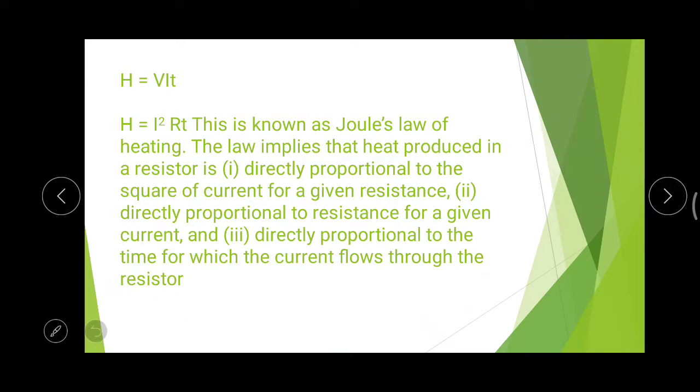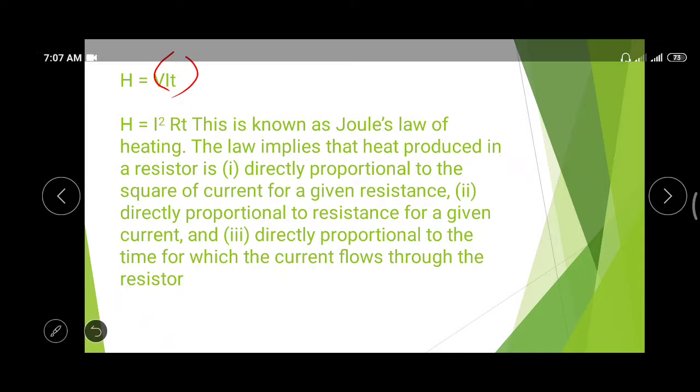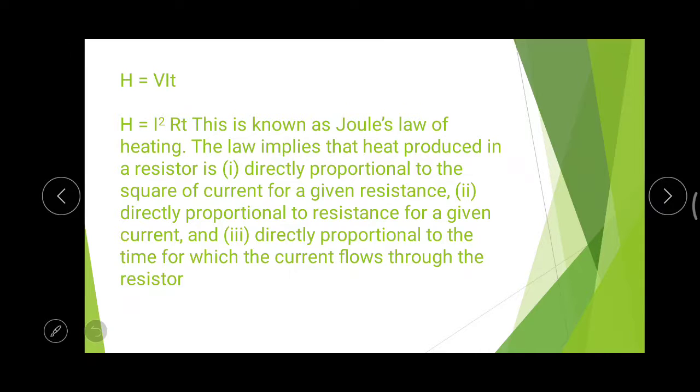Now, you have the power value, and power into time will be equal to the energy. So VI into T, where VI is the power, will be equal to the energy, that is, the energy dissipated in the form of heat energy. So heat energy H is equal to V into I into T.